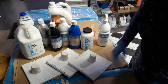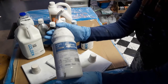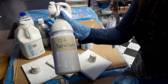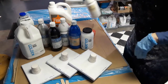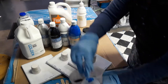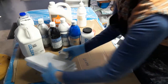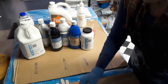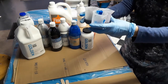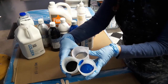I'm going to do a simple backdrop base with the Artist Loft White in a 1-to-2 ratio, paint to Floetrol. And then I've mixed three sets of colors. Let me move these first. Hopefully there'll be a fun pour at the end for you to watch on those three canvases. What I've done is poured my three colors, not including the base, which I will put directly on the canvas, in this set.